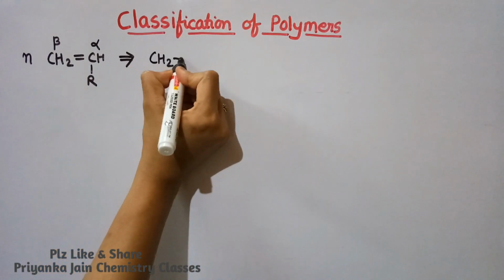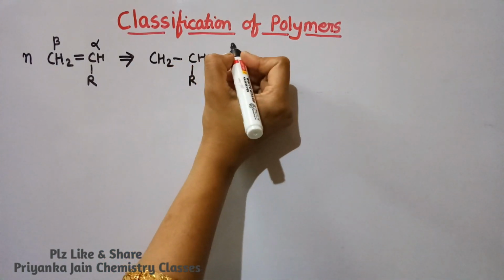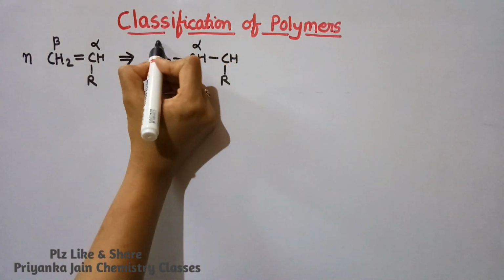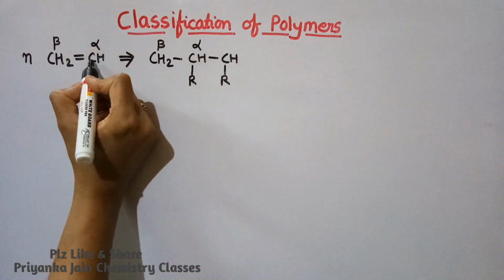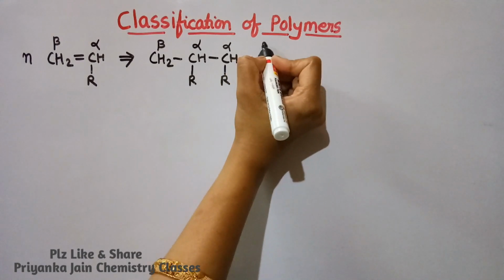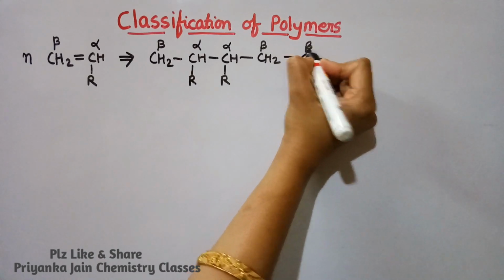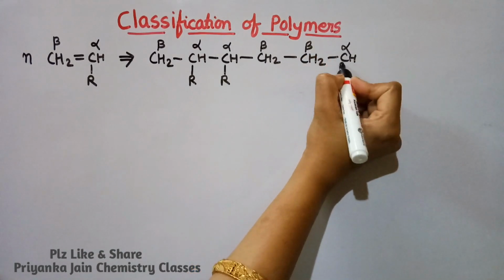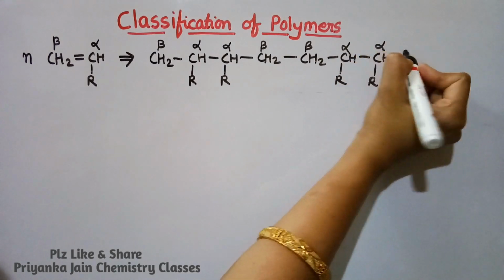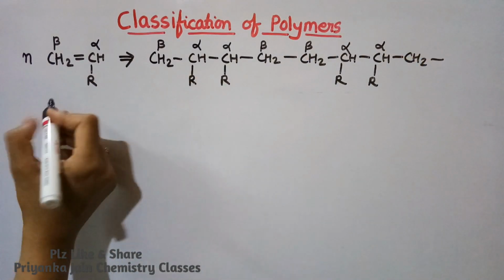For example, see here, CH2 CHR, this is the alpha carbon atom and here we attach the CHR. This is the alpha carbon atom, this is the beta carbon atom, and now we are attaching the alpha carbon atom of another molecule, and then this is the beta of another molecule. Now it is attaching to the beta of another molecule, and this is the alpha carbon atom, and this will attach to the alpha carbon atom. In this way, this type of union may be, or there may be a union in another way.